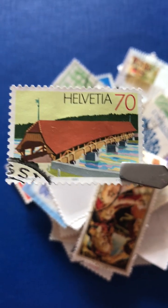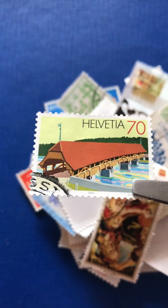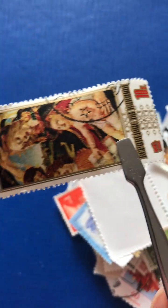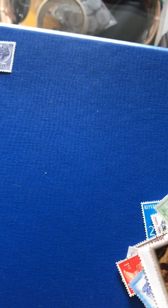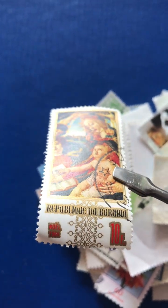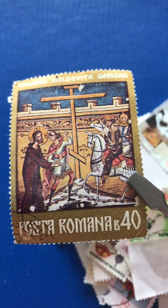Switzerland, one of those countries that need to be started. I feel that's a lovely stamp. That is something going on with a building and a river, maybe crossing. I'm sure there's a lot of streams and rivers and canyons in Switzerland. What is this? Never seen anything like it. Well, I feel it's a Christmas stamp, so it should go there, but I can't. Republic of Burundi. Keep it out, it's Christmas. So it will go in either in my album or in my Christmas collection.